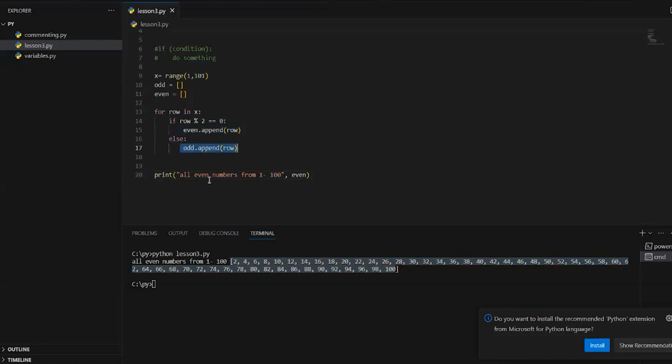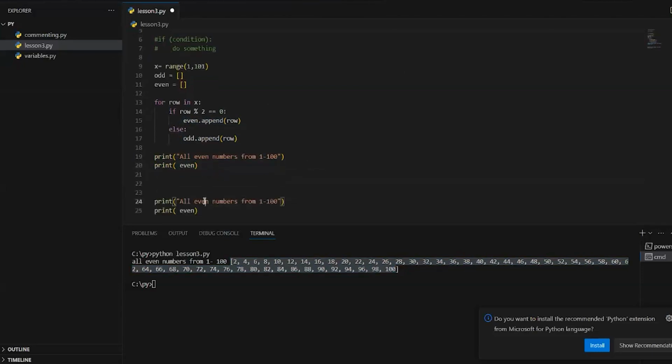So I could have said that if I want to make this nicer, I can say print all even numbers from 1 to 100. And then I print my list even. Then I can do the same thing.